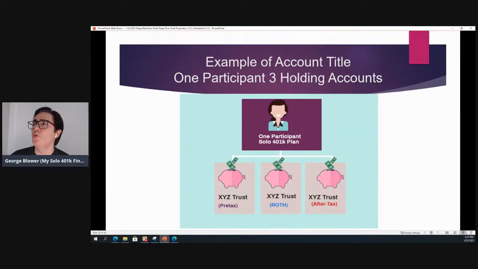Did you say that no more pre-tax income can be contributed into a solo 401k plan after January 1st, 2021? No, we did not say that. So if you set up the plan before December 31st, 2020, that preserved the right to make 2020 contributions, all types of contributions, up until your business tax return deadline in 2021. Yes, you can roll over money from a former employer plan into the solo 401k.